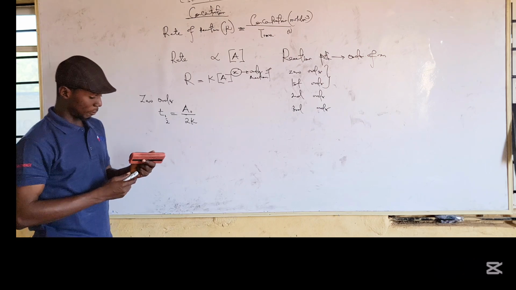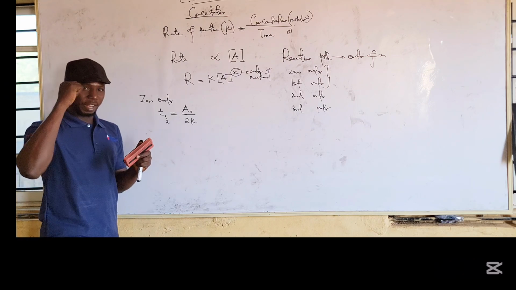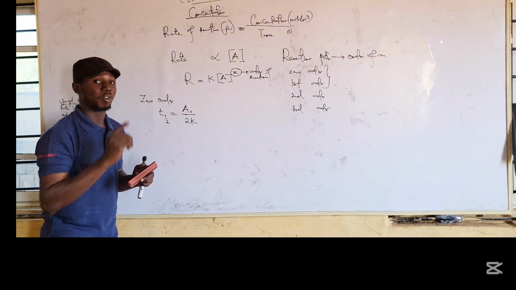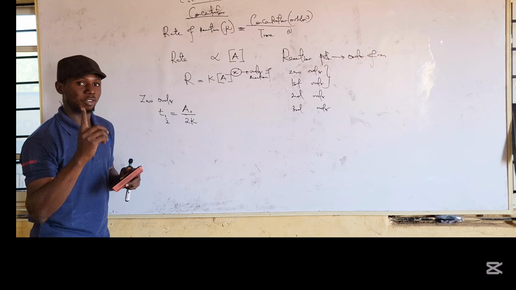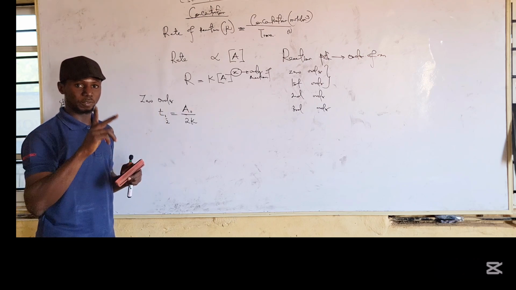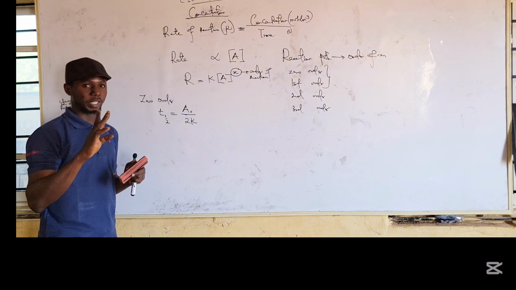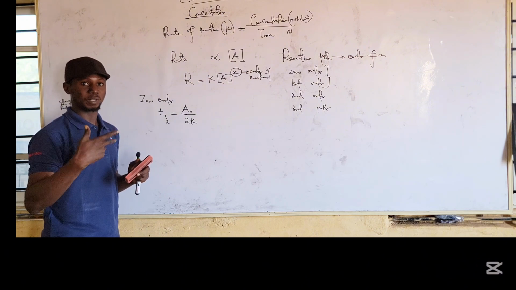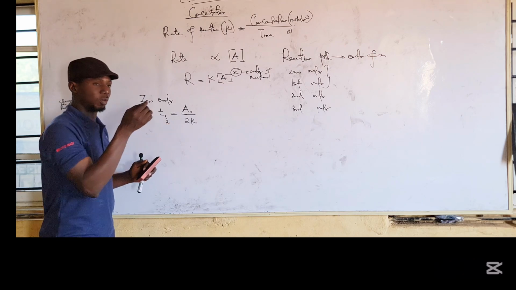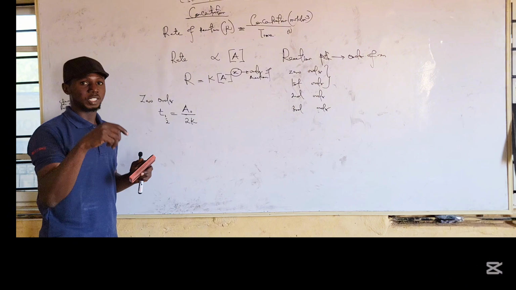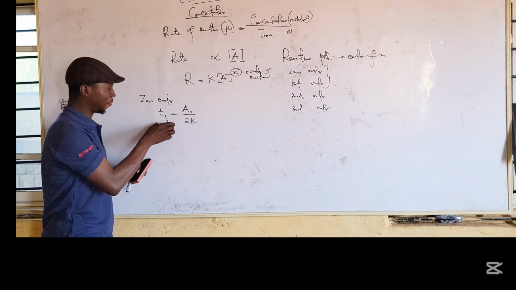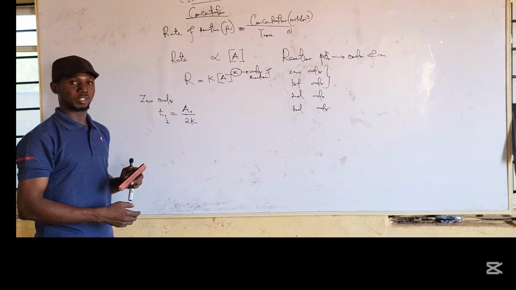Now, don't forget that for a zero order reaction, we said the rate does not depend on concentration, because no matter how much you increase the concentration, the rate is not going to increase. But the half-life depends on concentration. So you have to be careful, because it may be tested on those particular postulations that, okay, for a zero order reaction, the rate does not depend on concentration. That same zero order reaction, the half-life depends on initial concentration of reactant.